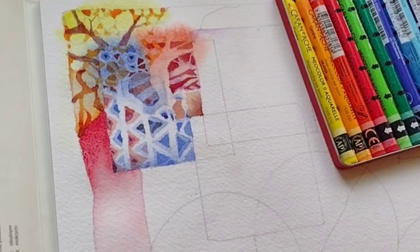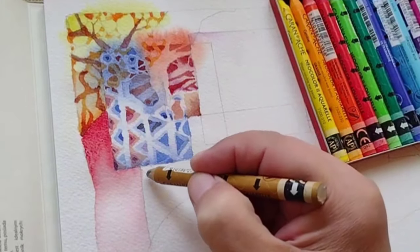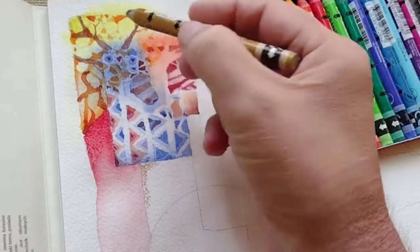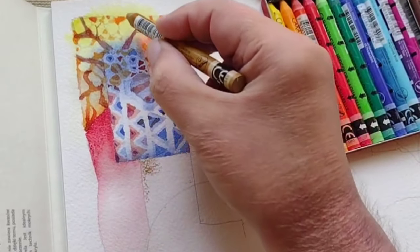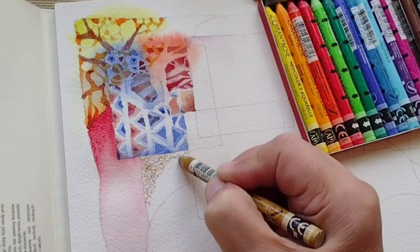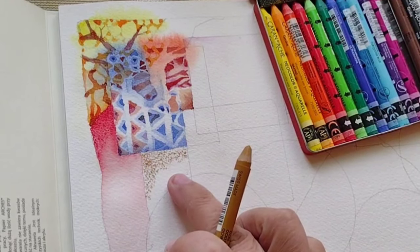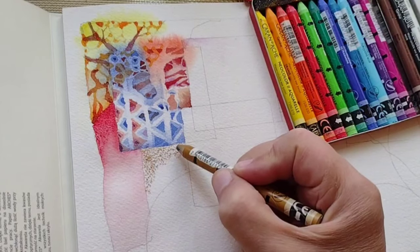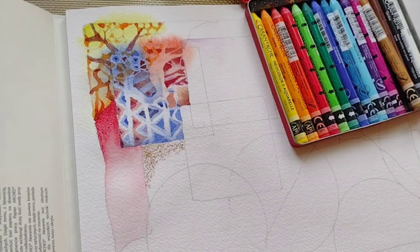And the next color I'm going to use is my ochre, which is kind of a dark yellow-ish, see the difference, but it's still warmer than the yellow. And since we have limited space between the white of the paper and the Caran d'Ache, I'm going to have a little bit less coverage so that I have more of a wash or gradient.